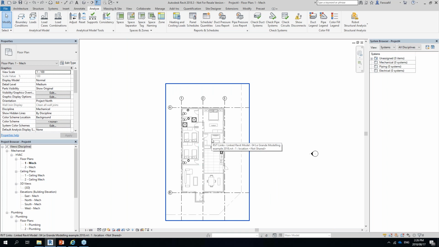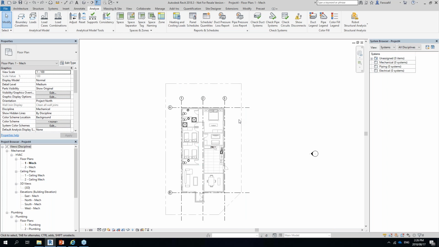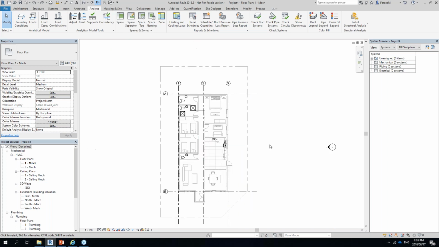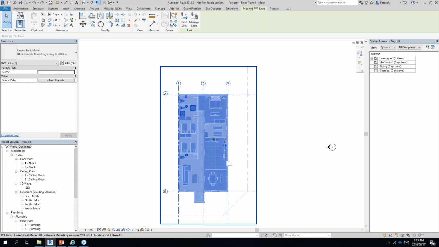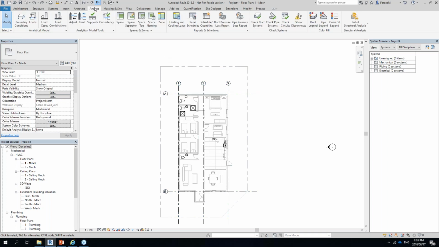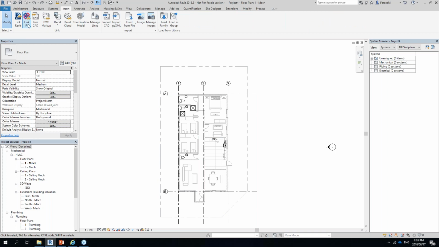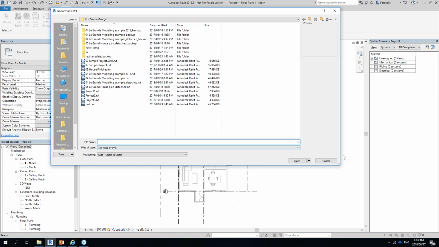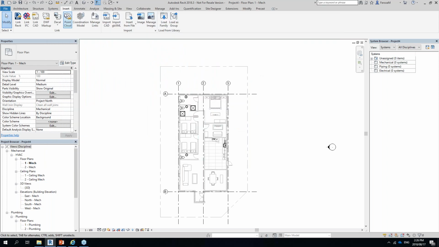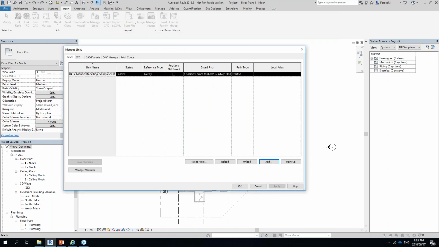Now, if you just go a few steps back, the first thing you need to do is make this room bounding, right? So if I just hover and click on the actual link. Firstly, I went Insert, I went Link Revit, and I linked this drawing in. If you go to Insert and Manage Links, you can see there's my Revit link.